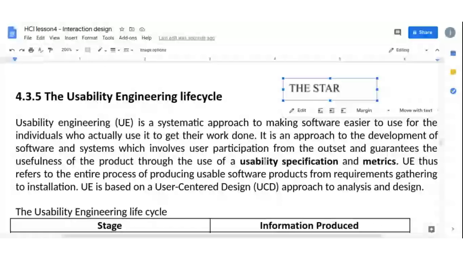So you'll later look at this, usability engineering, or UE. That's another approach that tries to capture what a user-centered design should incorporate.